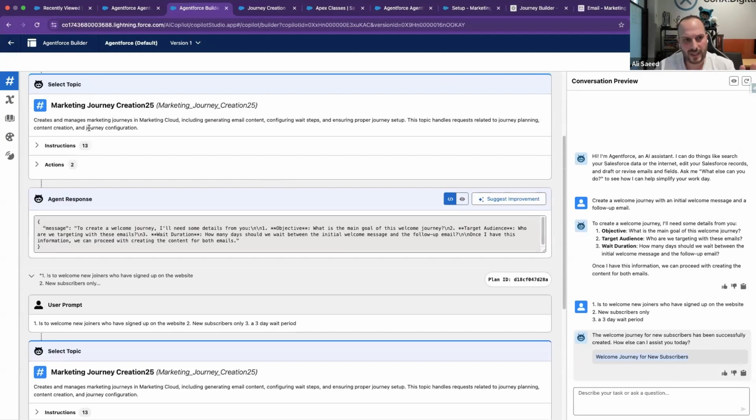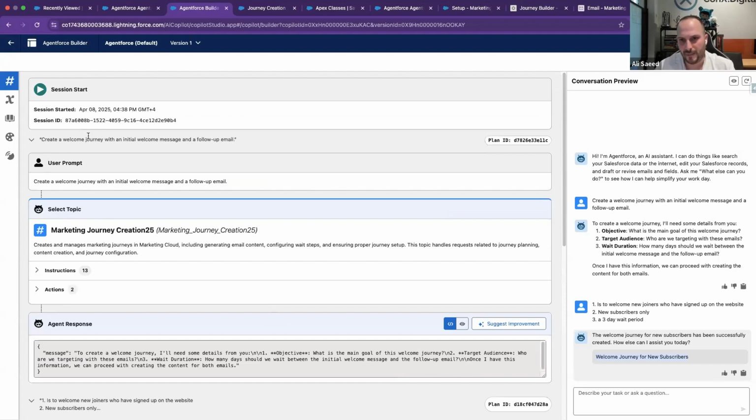And as I mentioned, every single session over here is going to be captured into Data Cloud within the log. So if there was an issue, let's say you activate the journey and you're not using the previous screen to test this out, that error will be logged directly into Data Cloud. So you can always go back, see what the issue was, and troubleshoot it that way.